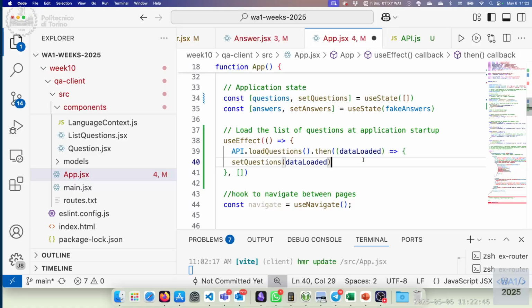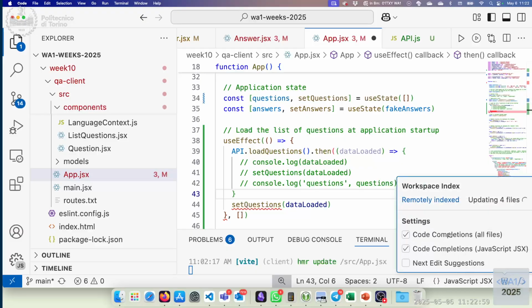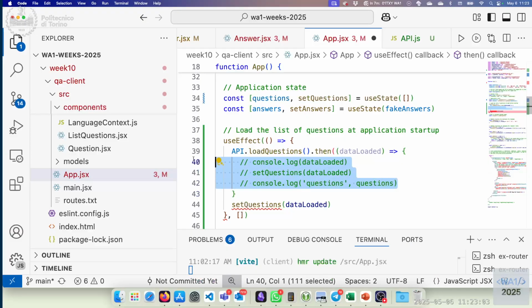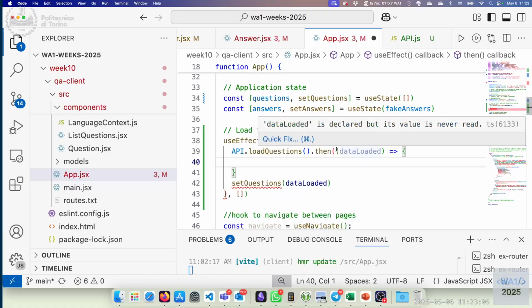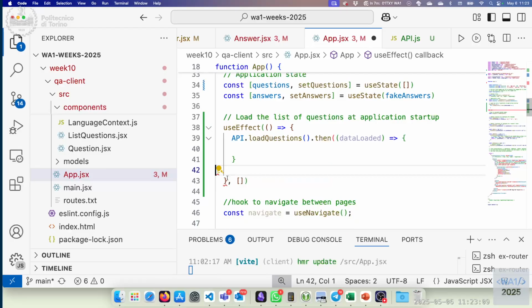Set question data loaded. So this is the body for the moment. So the data is loaded, and then we need, okay, it's here.